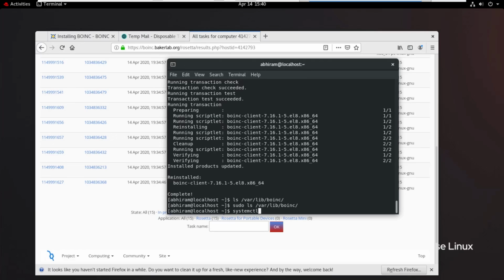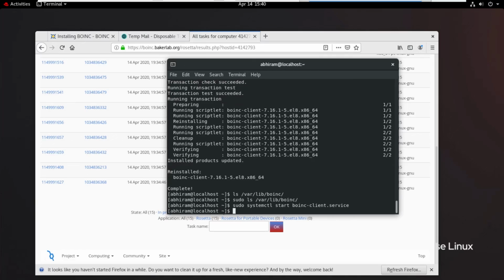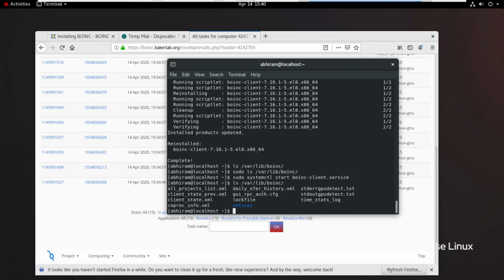So systemctl start boinc-client, and we have to sudo this. Now the only thing we have to take note of is that we got this file. So cd /var/lib/boinc. First of all, you have to be in the Boinc directory.